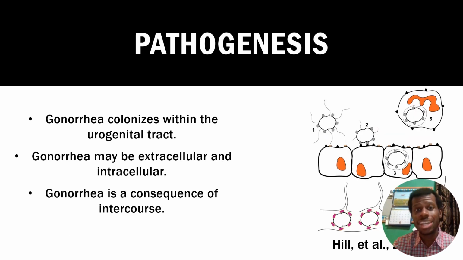And to everyone, this slide is going to cover the pathogenesis of gonorrhea. All right, so gonorrhea is going to mainly colonize the urogenital tract at the conclusion of sexual intercourse, and the intercourse must occur with an individual that has already been infected with the bacterium gonorrhea. And this bacterium may exist extracellularly or intracellularly as an organism. The majority of genes associated with gonorrhea are dedicated to colonization and survival, because this bacterium may not survive outside of a human host. And also, transmission of gonorrhea is often a consequence of sexual intercourse.